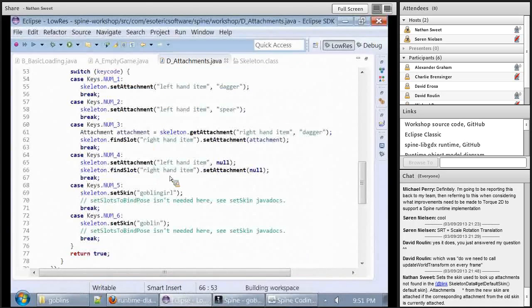In regards to the attached skins, I know that in the future you'll have animations being able to use that. Will animations also be applicable to attachments as well? Not for a while, at least. It's a lot easier to think of everything as being a bone. So anything you want to animate is a bone. As soon as you start animating individual attachments, it makes everything more complicated from the UI all the way through to the runtimes. So that's why we decided that if you want to animate something, you have to make it a bone.